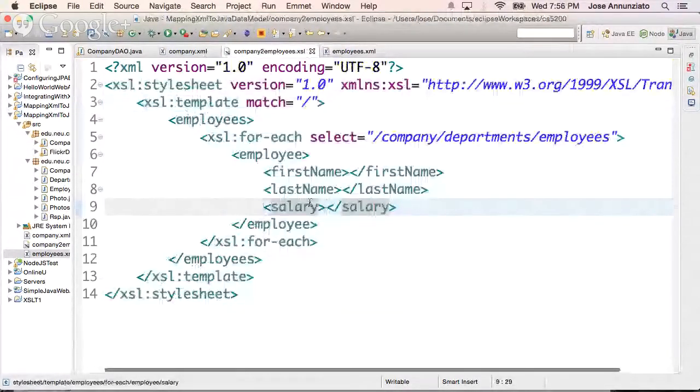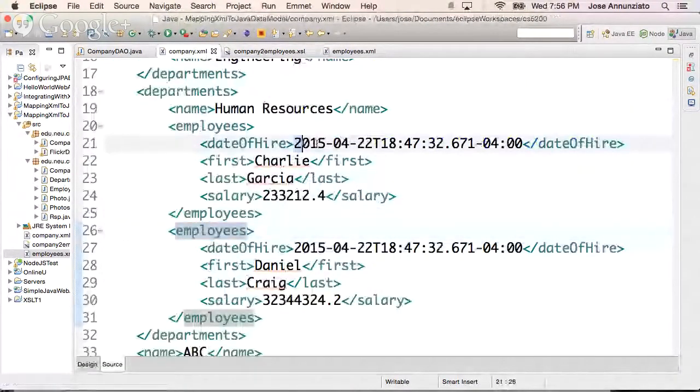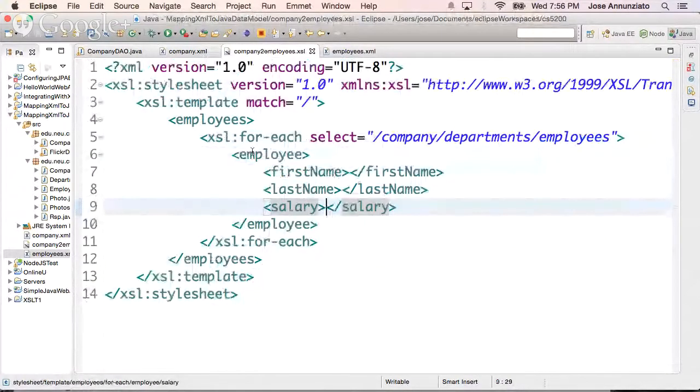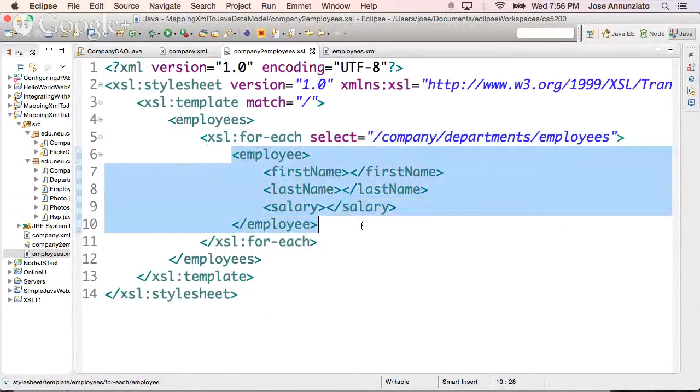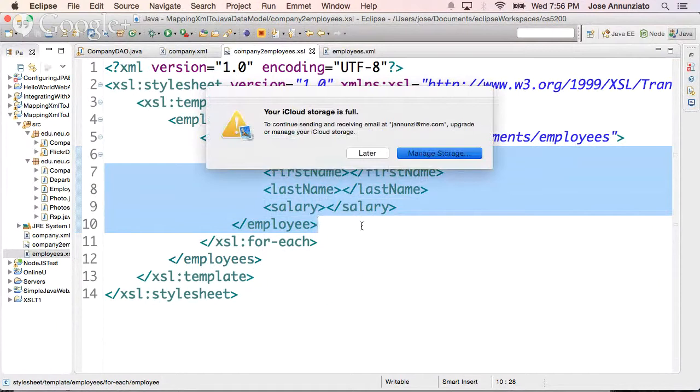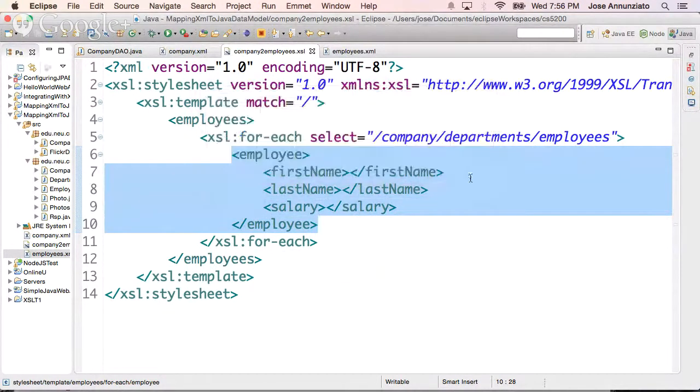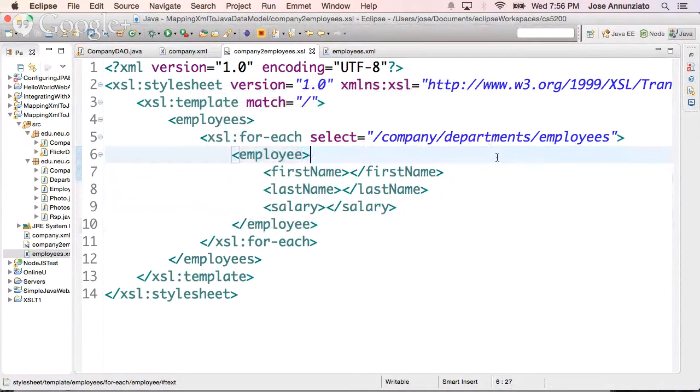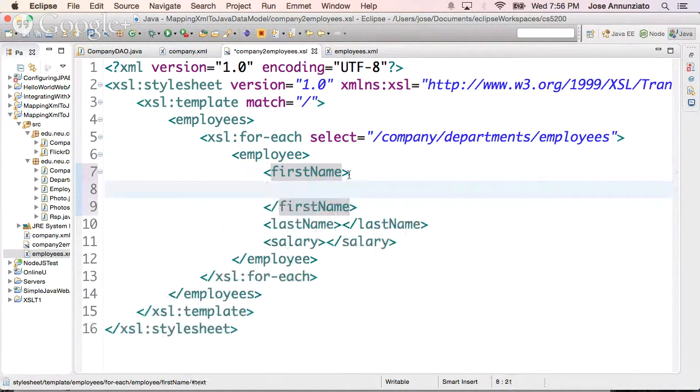So we want to extract the value or the data that was originally in there. For instance, we want to extract this Charlie, this Garcia, this whatever. So what we want to do here is say, all right, now we are within the context of the employee, as we are iterating. Each one of these will be within a different context. The first one will be for the first element that was matched, and then as you iterate, it will pattern match each one of the employees. So what we want to put here in the first name, we want to say, well, I want to extract.